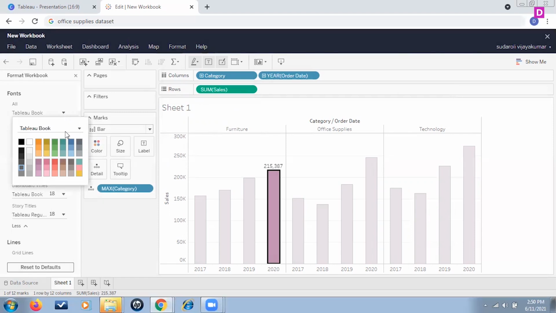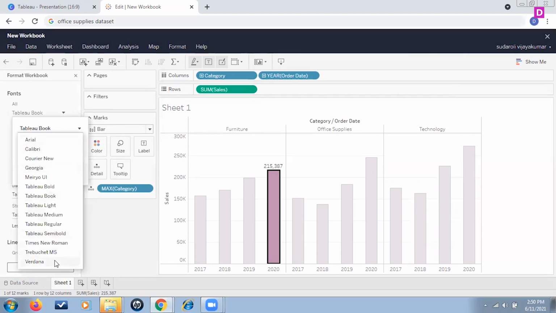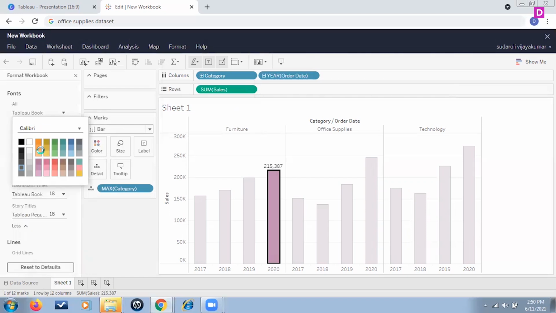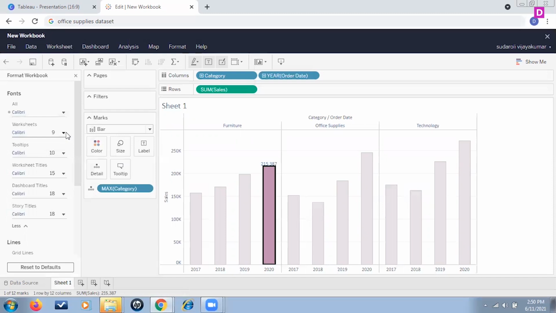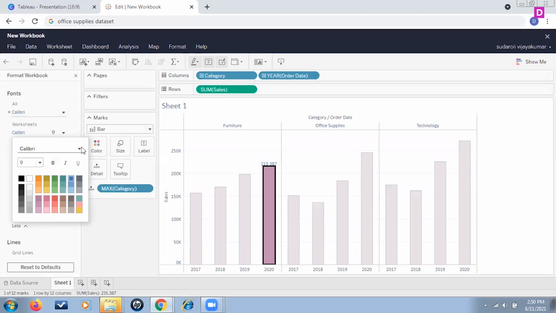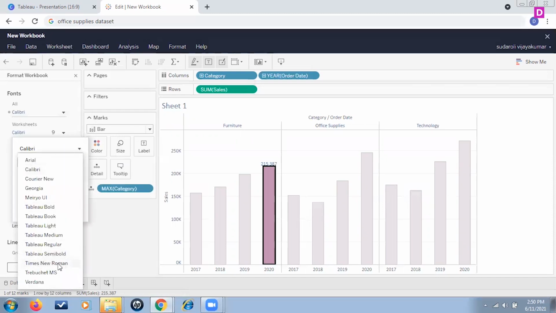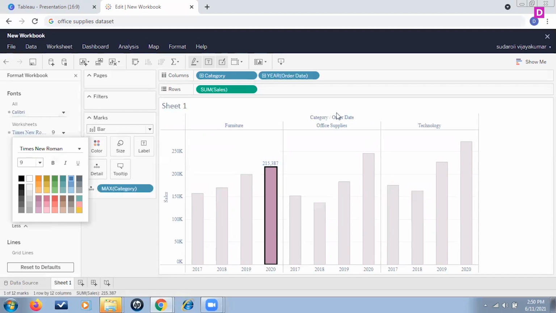In this left side pane, you can see that there are different types of formatting that you can do. So you can actually decide on the font, what font you wanted. You can say that it should be a Georgia font. Calibri, as soon as I have selected, you can see variations here. Okay, so you can choose the font over here, and also if you want to change this color, you can change this color. Okay, and also when it comes to your worksheet, again, if you wanted to change this to Times New Roman, you can change it with the worksheet also.